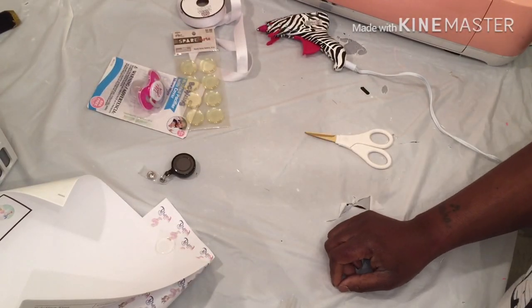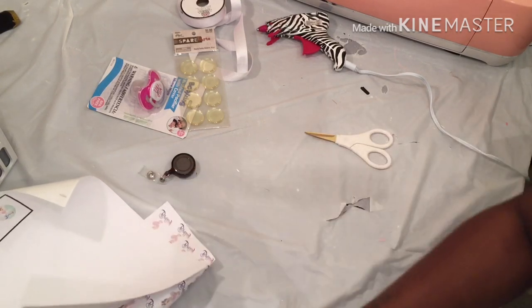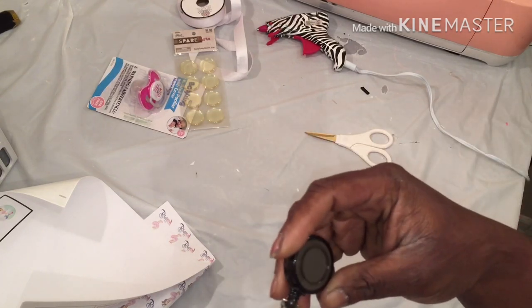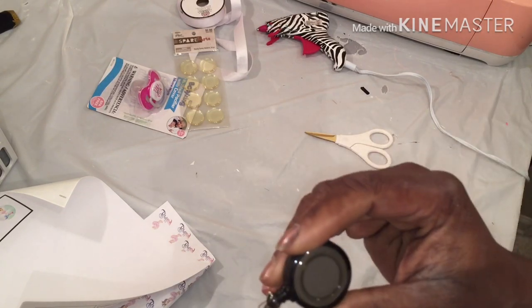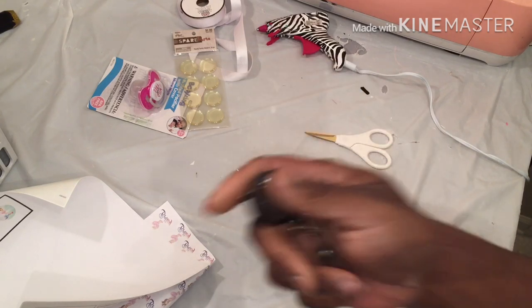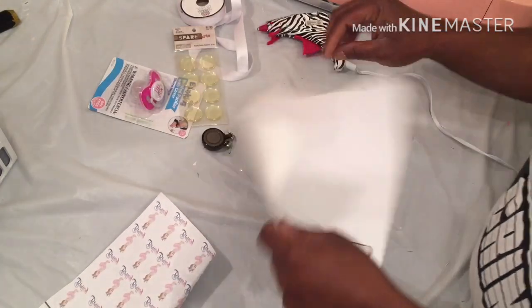So I'm going to try 2 different techniques. Hopefully one of them works. Miss Burton brought up the pacifier holder. She put it in a comment on live this morning when she saw me buying the pacifier. I'm like, damn, that's a good idea. Let me try that.